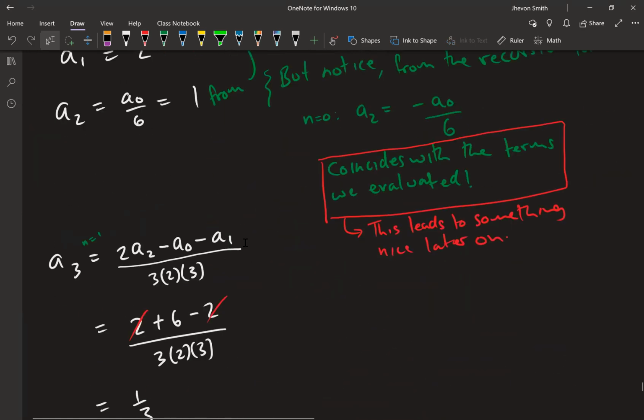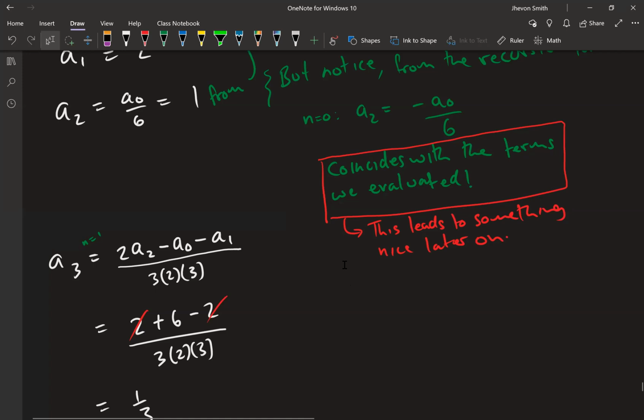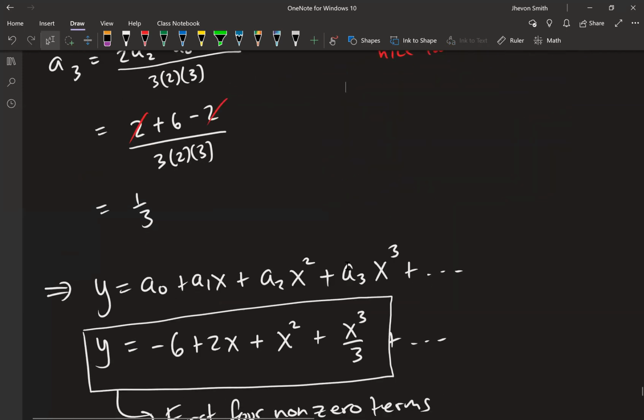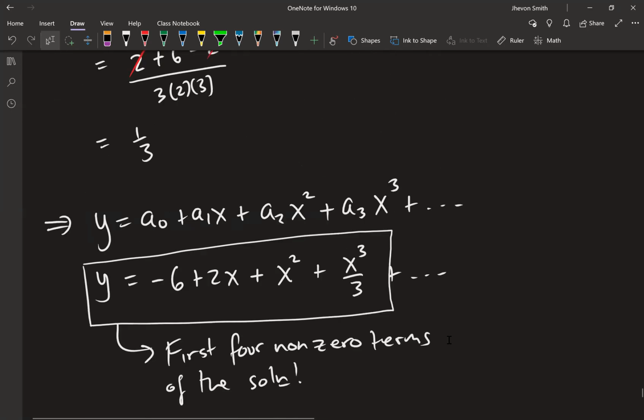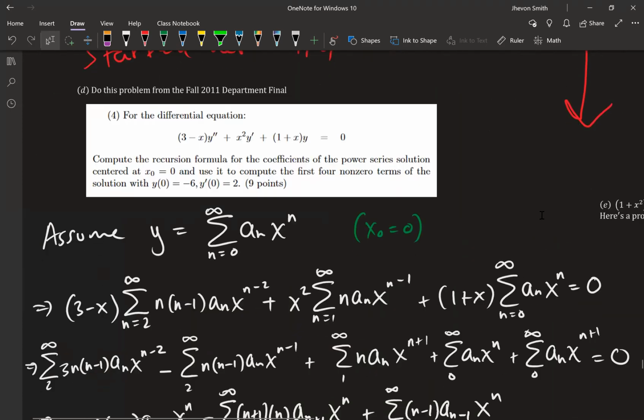As we saw, when I evaluated the terms, it did coincide with the recurrence relation. So it turns out that for this kind of process, you actually don't need to evaluate the terms, but theoretically you need to look at it from a different angle, because for the combined series, as I'm doing, you need to evaluate the terms. And that's that one. Let's do one more example for good measure.